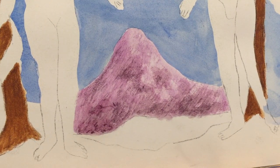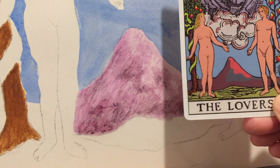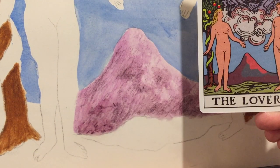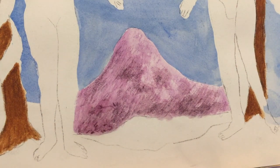So again, we just did a couple of colors. So if we look at that mountain compared to the reference, I mean, come on, who would you choose for a beauty pageant here? Who would you choose? You're going to go with mine. That's pretty. All right.